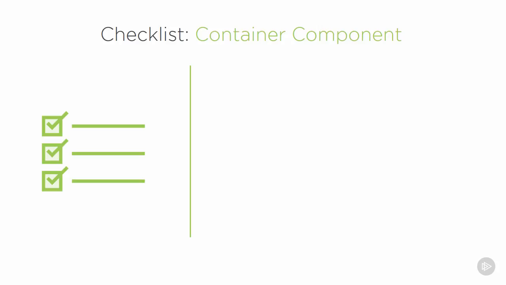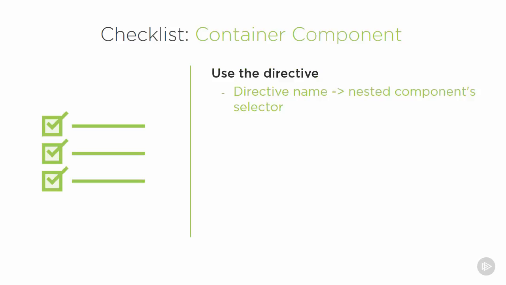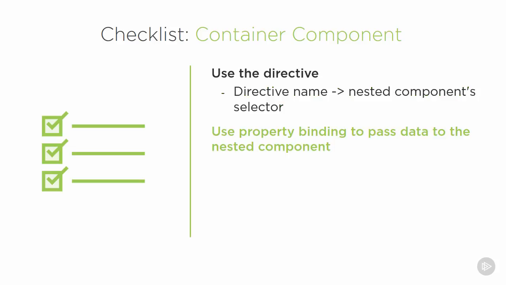In a container component's template, use the nested component as a directive. For the name of the directive, see the nested component's selector property. Use property binding to pass data to the nested component. Any property of the nested component that is decorated with the Input decorator can be used as a binding target.